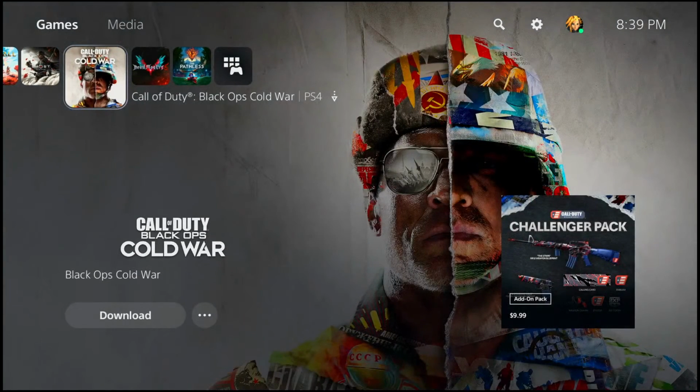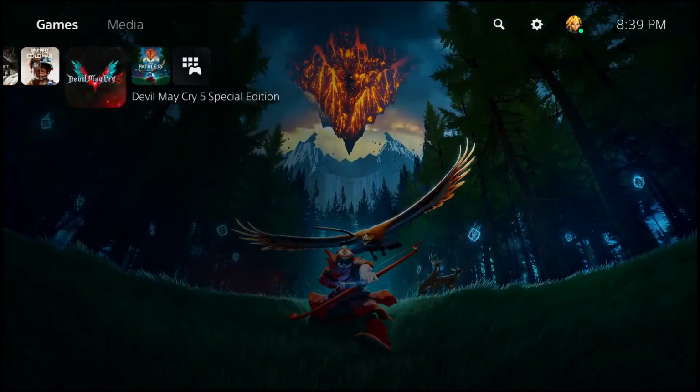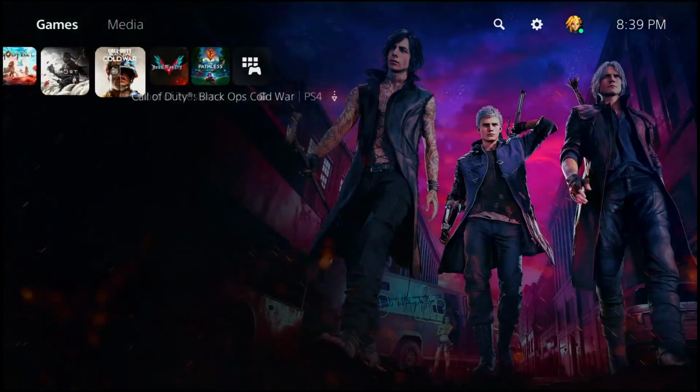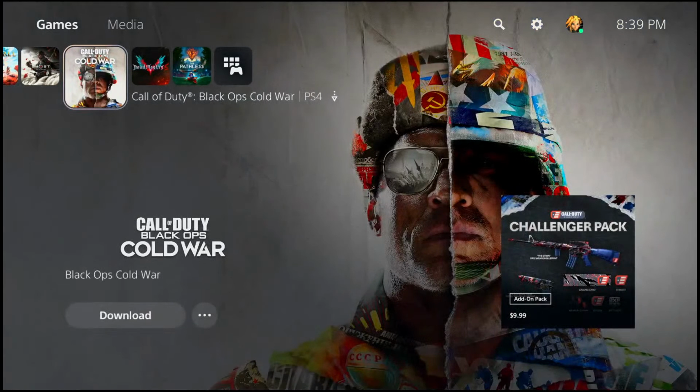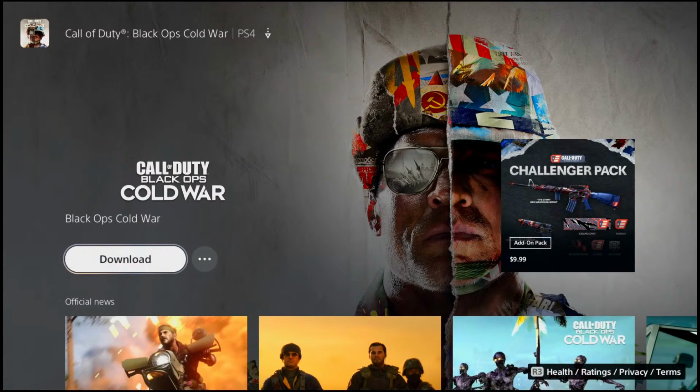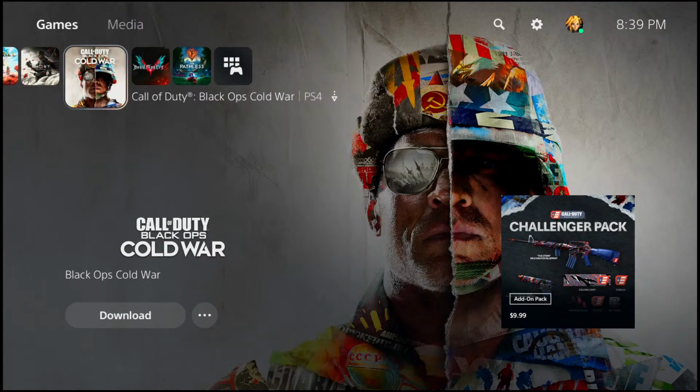Call of Duty here. But yeah, as you guys can see, it's pretty simple as far as navigating the UI. It's super fast, it's super clean, right? Here they want me to download, but this is the PS4 version. One thing you got to check as well, when you're upgrading these games from PlayStation 4 to PlayStation 5, automatically the PlayStation 4 version is going to be shown on the PS5.